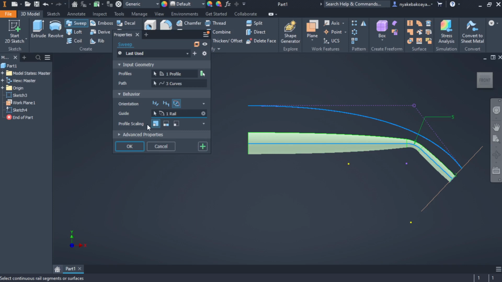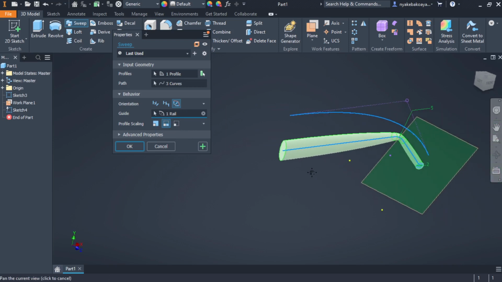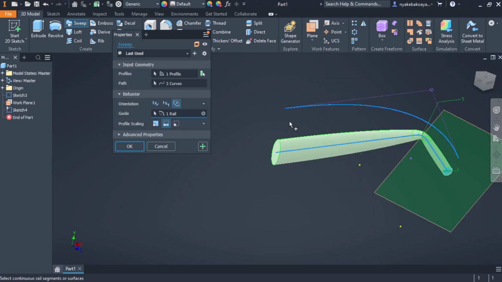You can see profile scaling. That is what it does here. And then alternatively you can do X scaling. Rotate this. X scaling expands this along the X axis because the X lies on this.